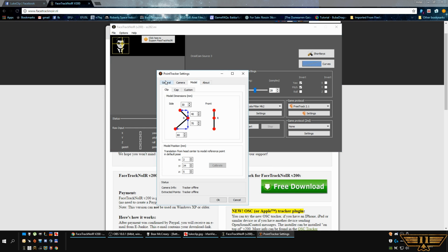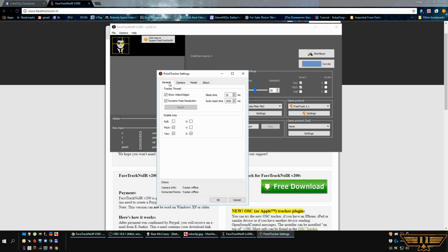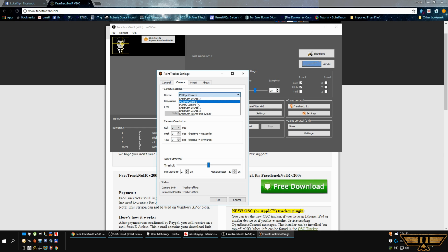If you look here at the model tab, you can see that you have a clip, and it tracks the XYZ position of 3 IR lights. Here you have to set up your camera. I'm using the PS3Eye. I've changed it to lower resolution but higher FPS. So this has 120 FPS, 120 Hertz, which means it's going to track your movement more fluently. By default it's 30 FPS with this camera and 640 by 480 resolution, so change that if you have this camera.